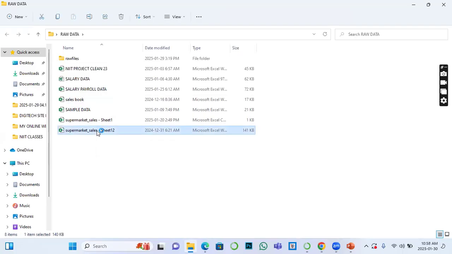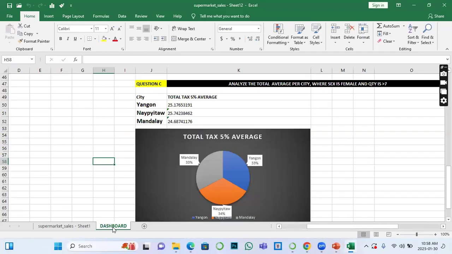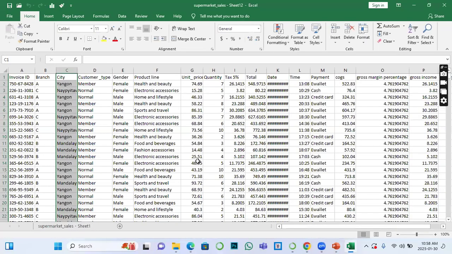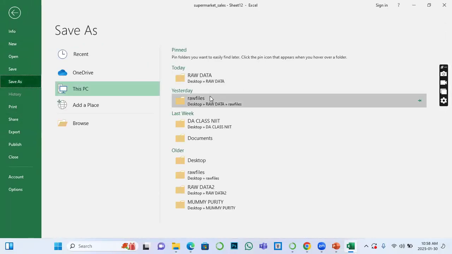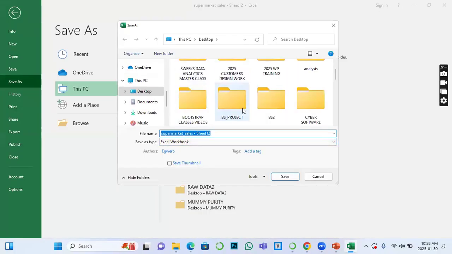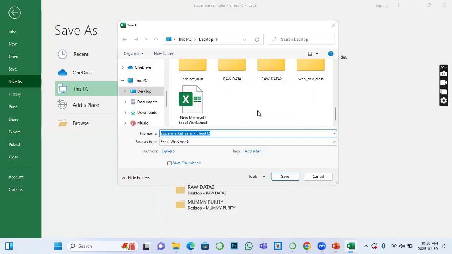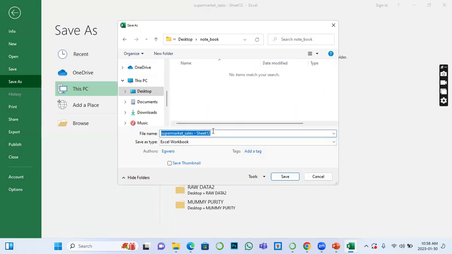Let me be sure that this is the data set before I locate it. So make sure that you are doing the same thing that I'm doing. Make sure that your data set is in the right folder. Okay, so this is it. So let me officially save it to the folder I created on desktop with the name notebook. Then let me name it data. Now, you save it as CSV.